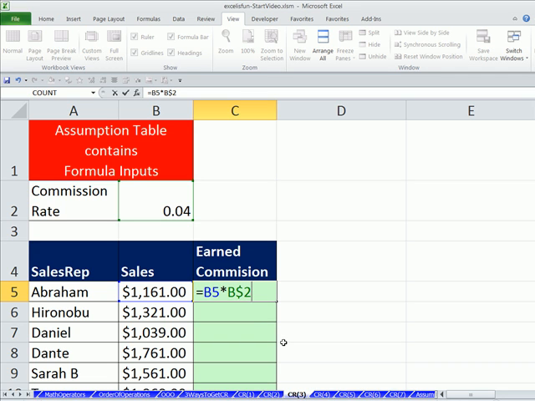Now, this is the first time we've seen the F4 key as a toggle. So I want you to hit F4 again. Oh, in front of the column. F4 again, back to relative. I'm hitting F4, F4, F4. It's like a merry-go-round, going round through the different cell references. So relative, absolute, row locked, row absolute, column not, column relative, F4, column locked only. All right, so that's how the F4 key works.